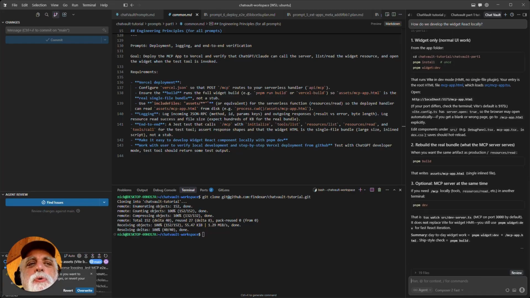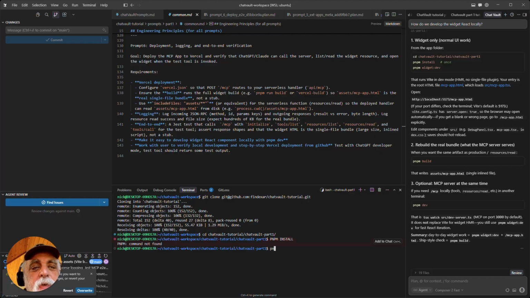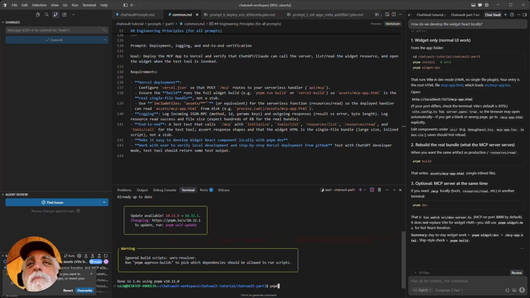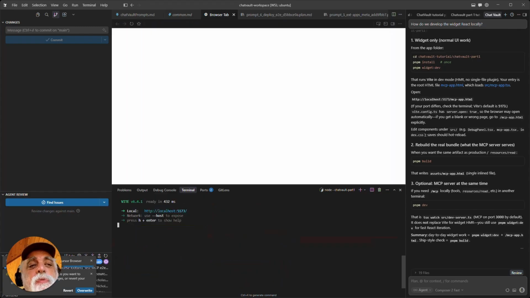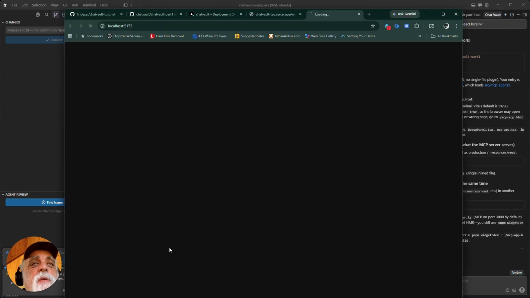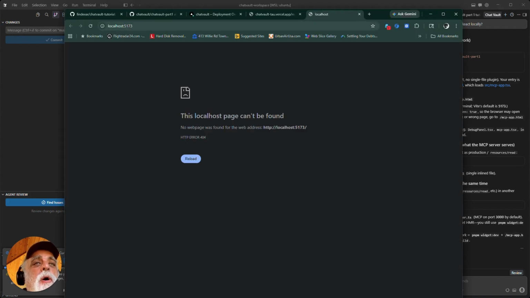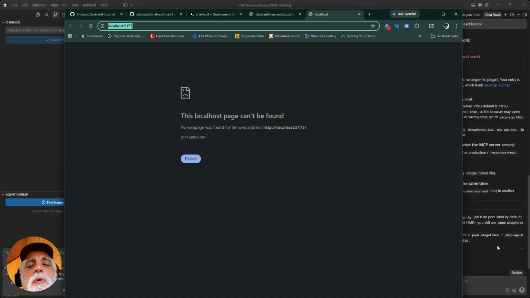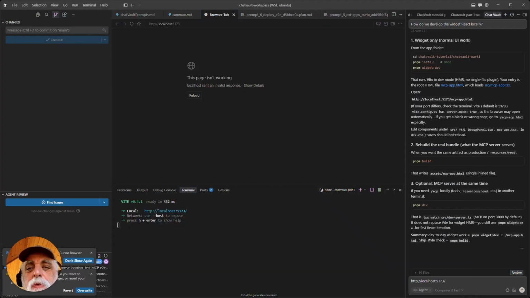So we will need to switch to this, run pnpm install, and pnpm widget dev. So now we're running the development. So look, this address gives us a 404.